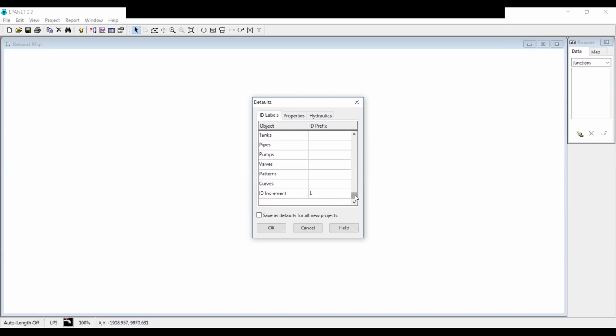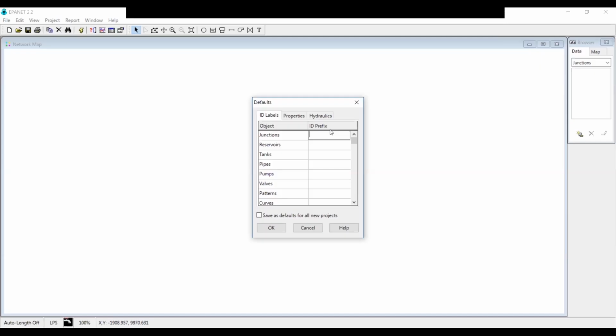But it will name the junctions with numbers, and the pipes with numbers and the tanks with numbers. So to distinguish them, it will be better to make them with different letters. So we will give them prefixes.